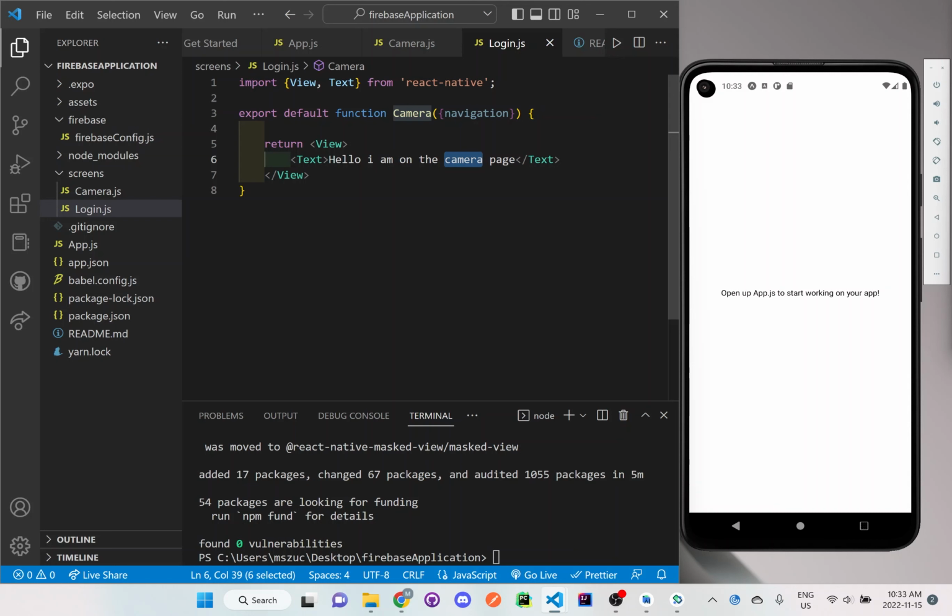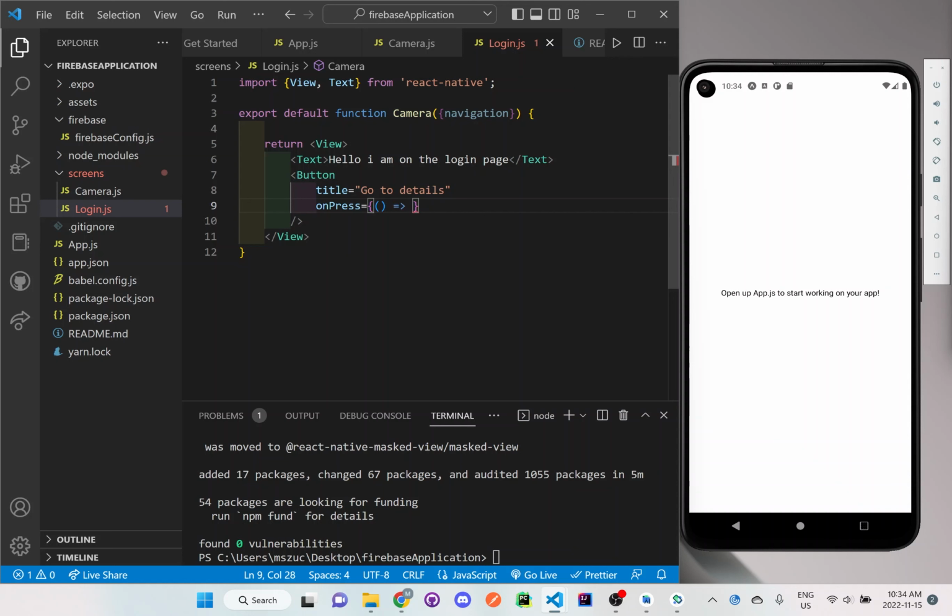And I'm also going to double check something here. So right here on the login, I'll just add this button just so we know that it's working. And we're going to do an on press because it is Expo, we have to do on press now.